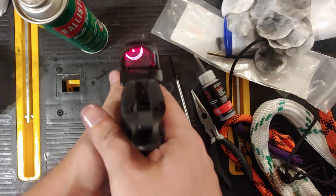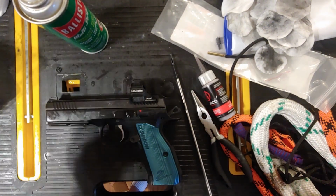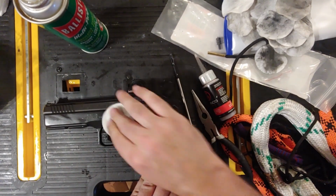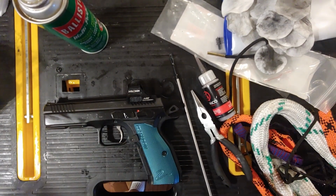Make it so you can see that again. I would highly recommend this dot. I love it. It has helped. It just makes things so that you don't have to look for your dot constantly. And so many times I'll run someone, and you know, you can train this out.